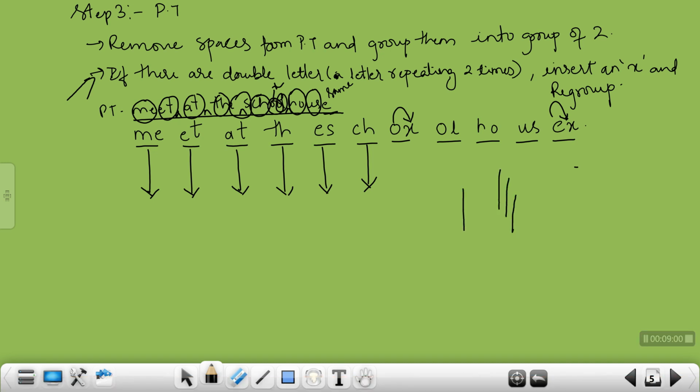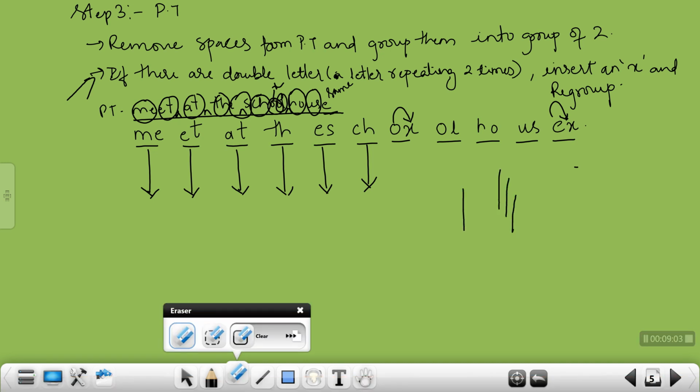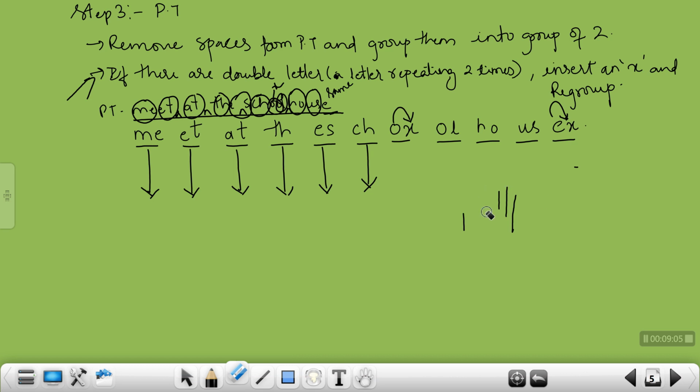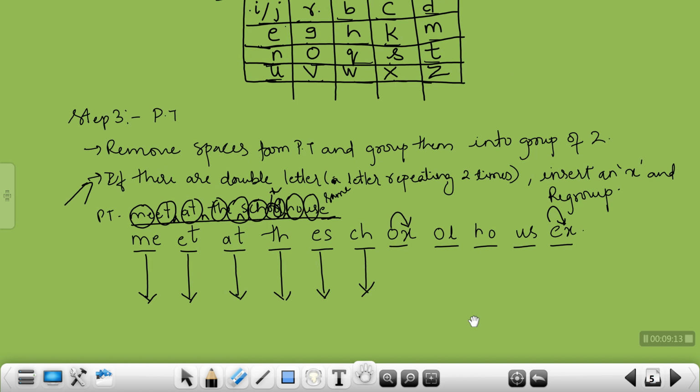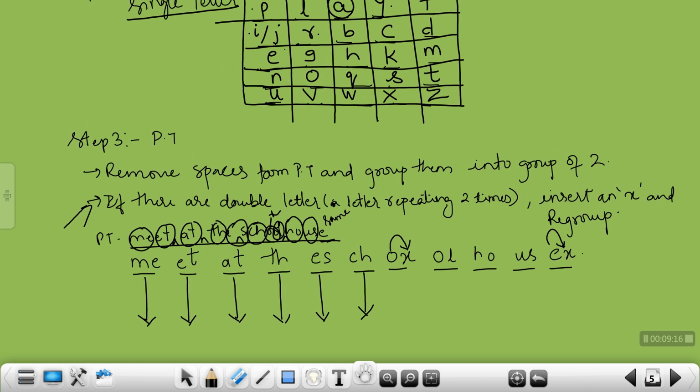So when we were talking about the rules, I will just dictate a few rules over here so that you can understand. You can repeat the video later to check what I have told. For that I require this matrix. So look at the rules. Rule number 1: if two letters, these two letters we are talking about, are not in the same row or same column of this particular matrix that we have made in step number 2.